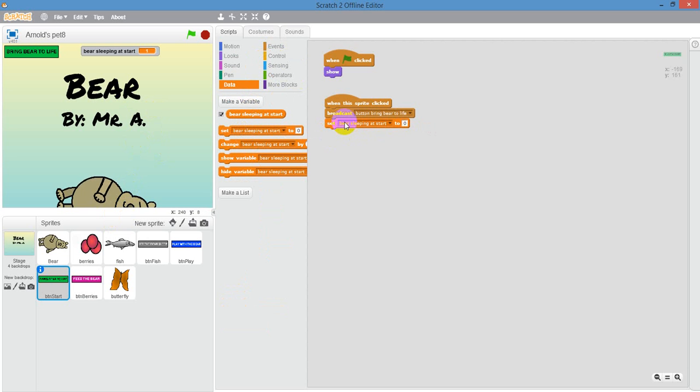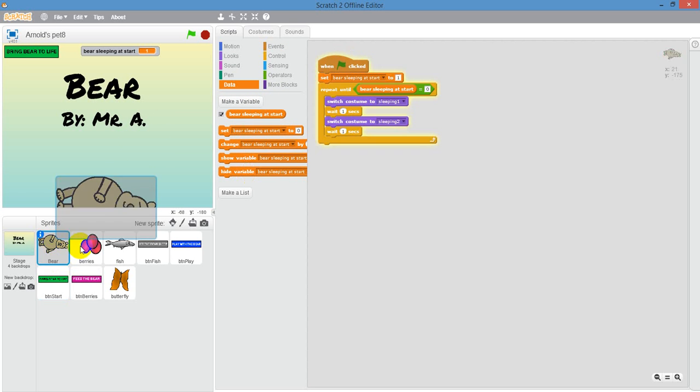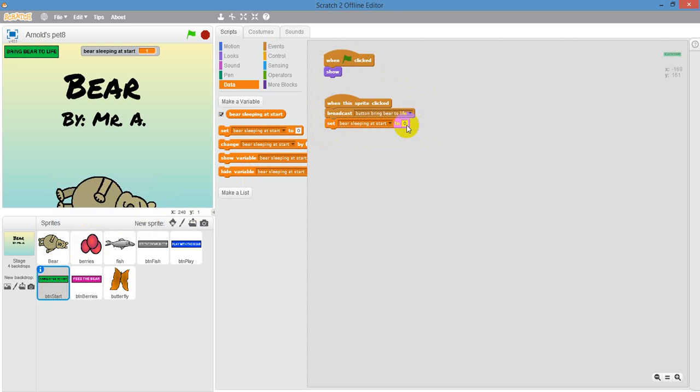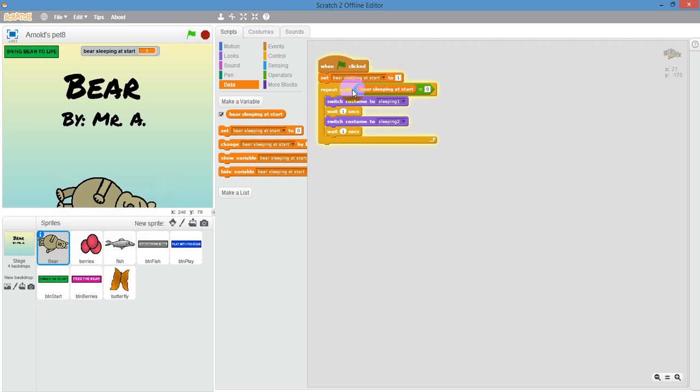Let's set that variable that we had on the bear. Remember, the variable was attached to the bear right here. Set the bear sleeping to start to 1. Well, the button, we're going to set that variable equal to 0. So that should then cancel this repeat while loop. Perfect.